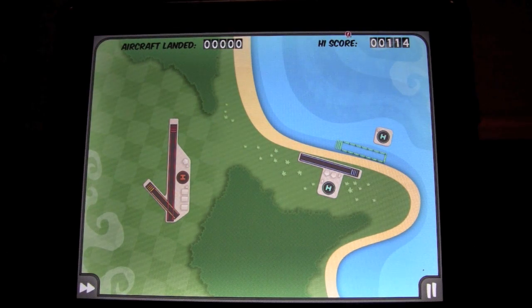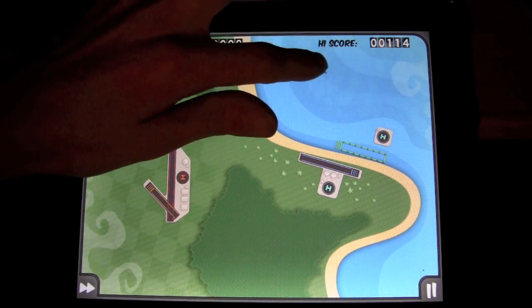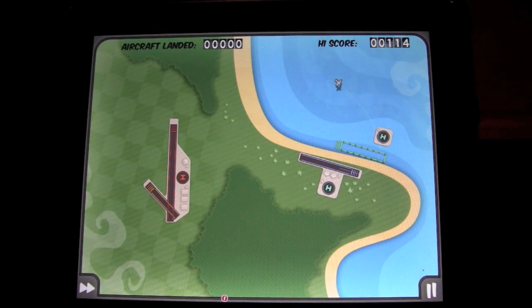And as you can see, it's a big, nice open screen. It's very small on the iPhone, like I said before. This is really a very, very good game for the iPad. So as you can see, there's a plane right over there. To land it, you're going to want to direct it into this little part with the lines in the front.